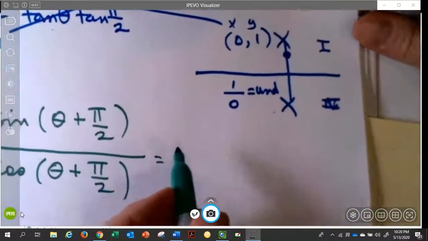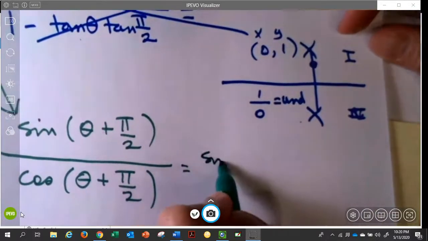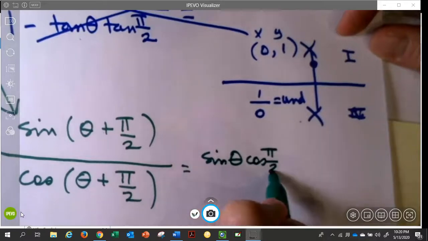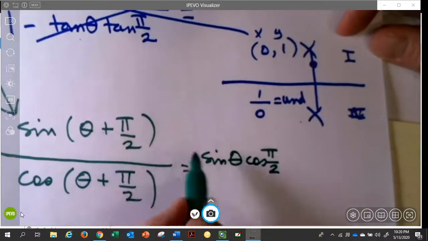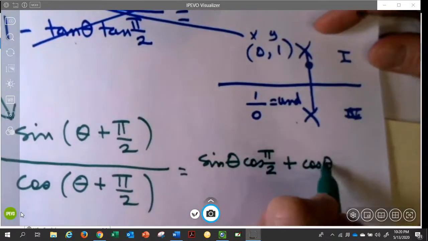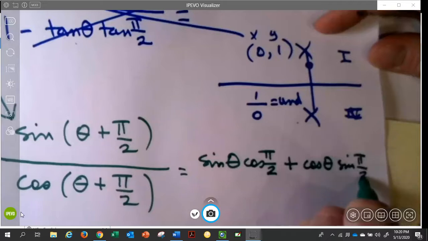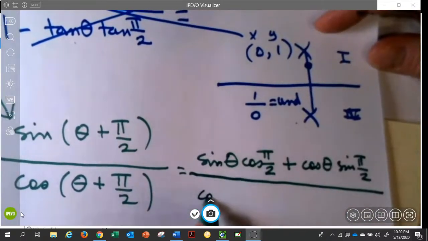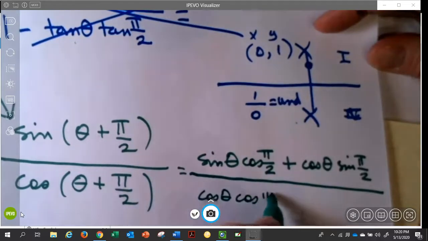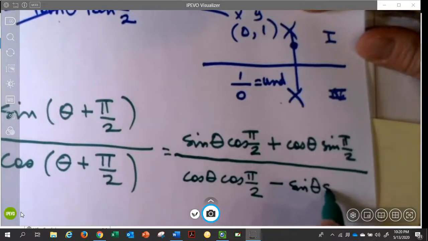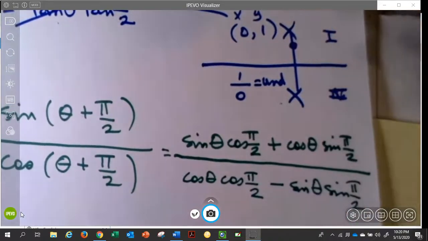So here we go. I'm going to need, let's see if I can keep it in sight, sine of my angle, cosine of my second angle. The sines, they stay the same. Are they different? This is the one where they get to stay the same. And then I'll do cosine of my first angle, sine of my second angle. That's going to be doable. Now I'm going to do cosine cosine. I have to change my sign and then do sine sine. Whew, a lot of stuff going on here, but it's going to be really doable.